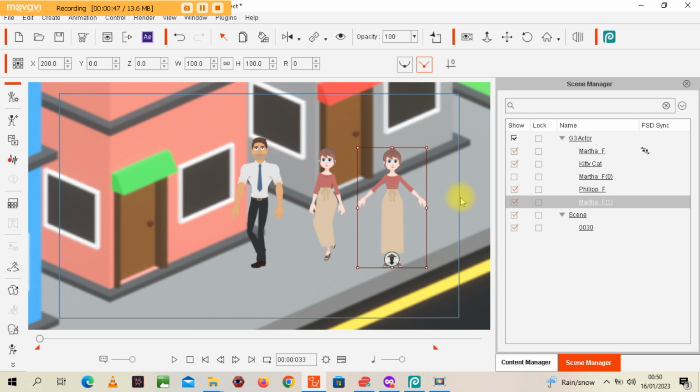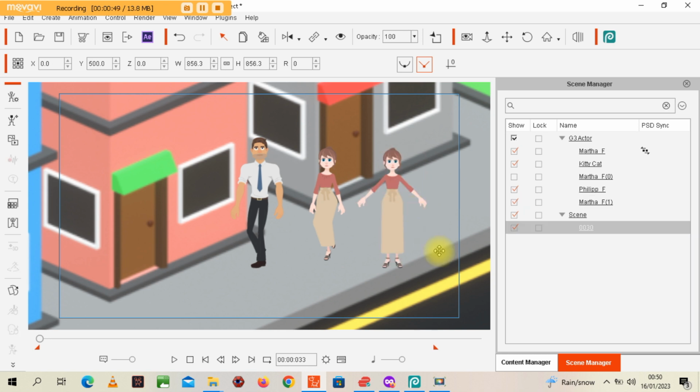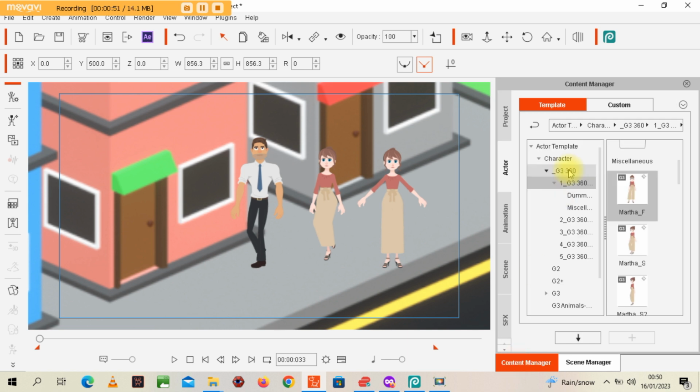There she is. Okay, let me show you her in the content manager. If you go to G3 360, you'll find that there are three types. What you want is the Martha F, the one facing forward, the front one.